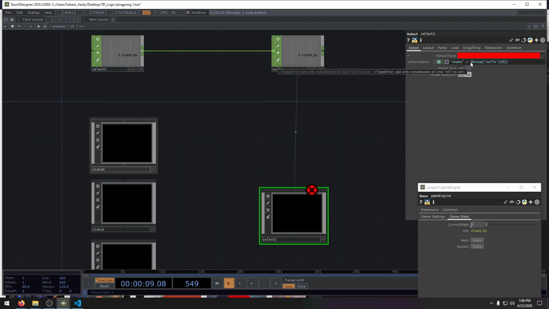And this int I need to convert to a string again. Okay, you see now it's changed here.